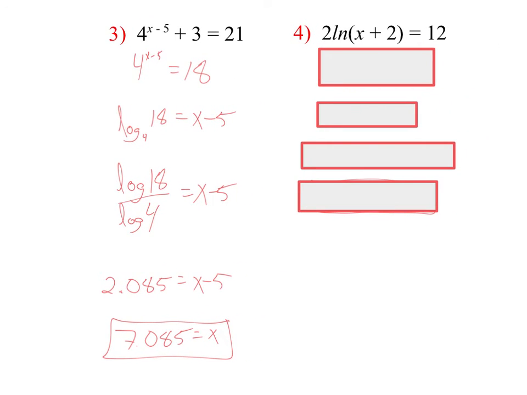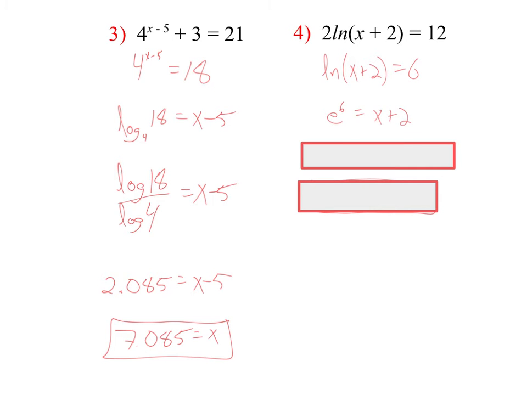All right, on to number 4. We have 2 times the natural log of x plus 2 equals 12. So the general process, we're going to divide 2 to the other side, but then we're going to be stuck. Part of my argument is an unknown. I'm stuck in logarithmic form. So we will translate this out to exponential form. Remember, with natural logs, our base is automatically going to be e. So first, let's divide out the 2. I'll get the natural log of x plus 2 equals 6. But now I'm trapped, so I need to go to exponential form.